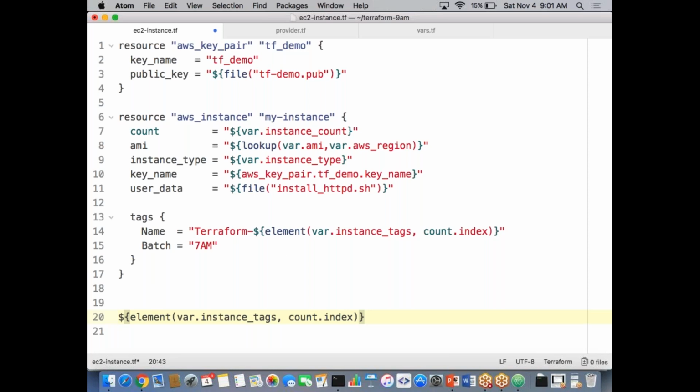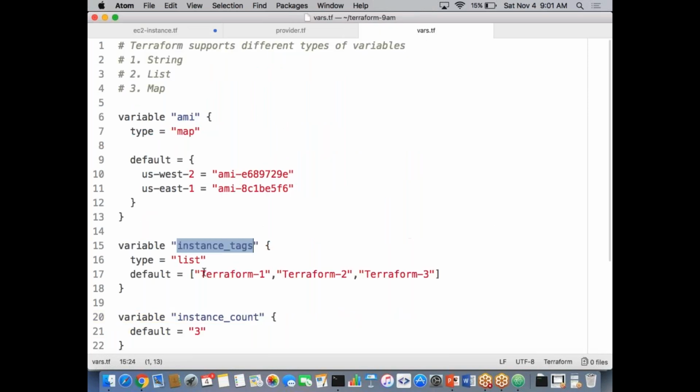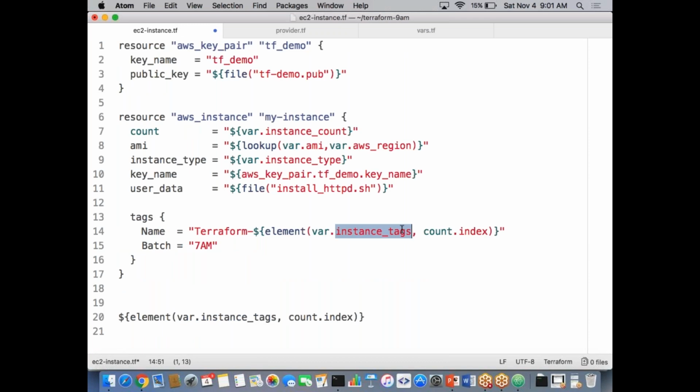Now, see, what is this one there? List, right? The first argument I am telling this is a list. From this list, I want to take first element. I should pass 0. For taking second element, I should pass 1. Third element, 2. But it has to be dynamic, correct? I can say this also. But it's going to pick first element for all. I don't want that. So there is an option for us to say count.index.